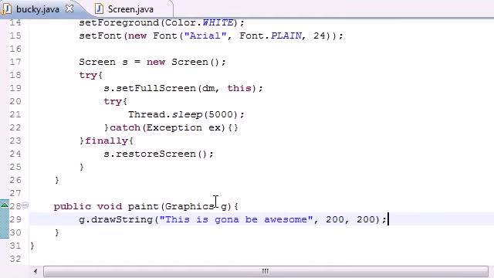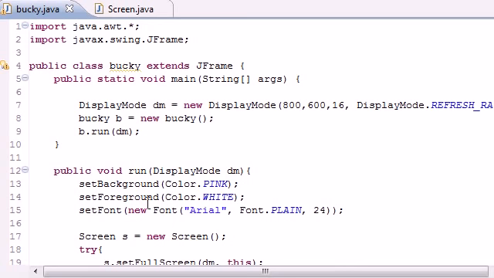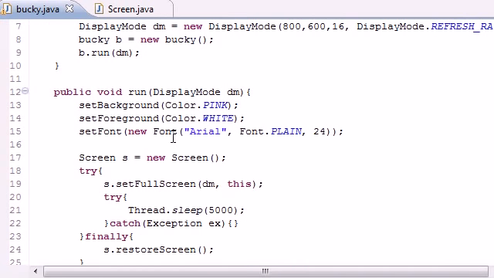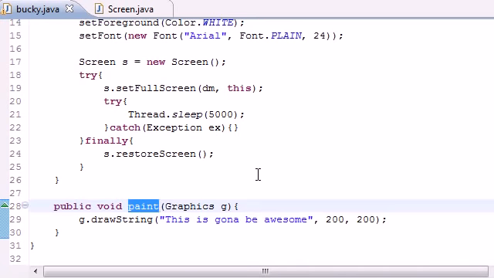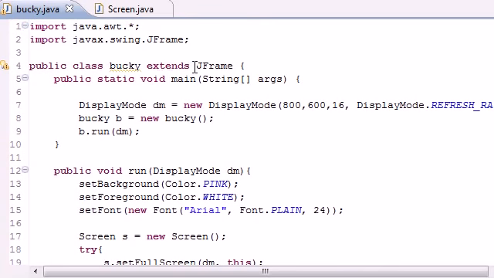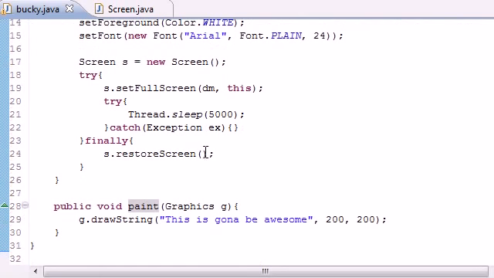The last thing, if you're wondering, why is this paint method happening if we didn't call it anywhere in our program? Actually, we did, not explicitly though. Whenever you make a JFrame, it calls the paint method automatically, and this is because it knows what to paint in it. So, even though we didn't call paint or repaint, it does this once automatically. Anytime you want to call it again, manually, you have to call something called repaint.